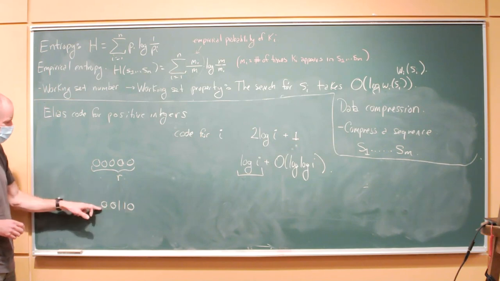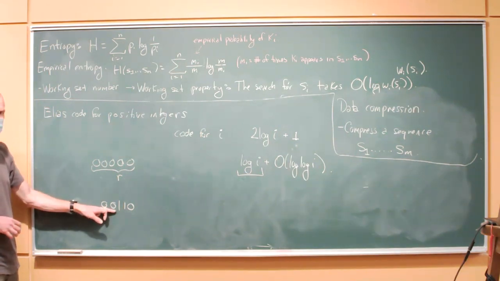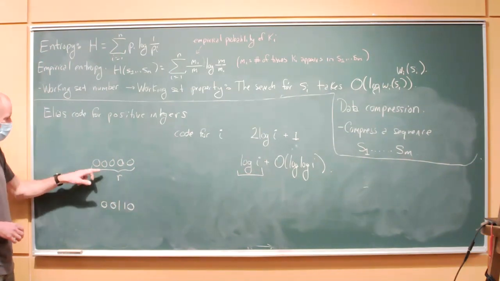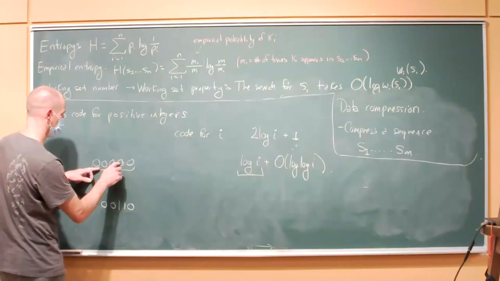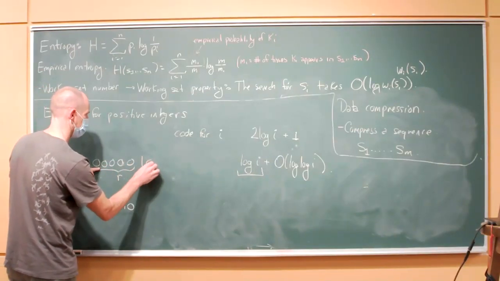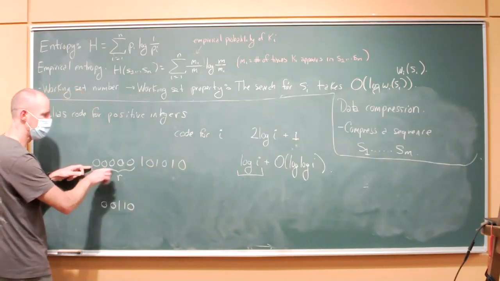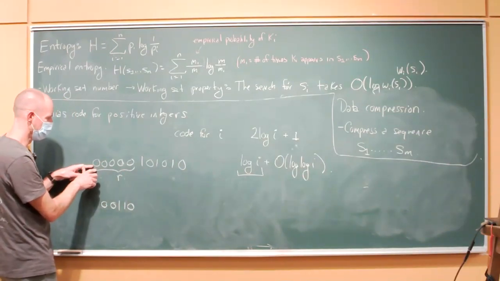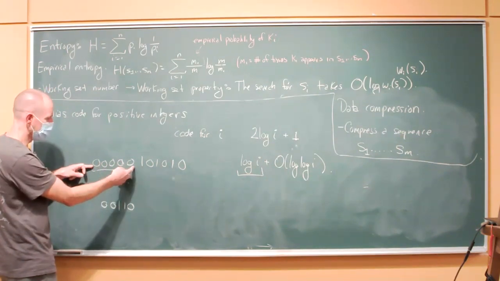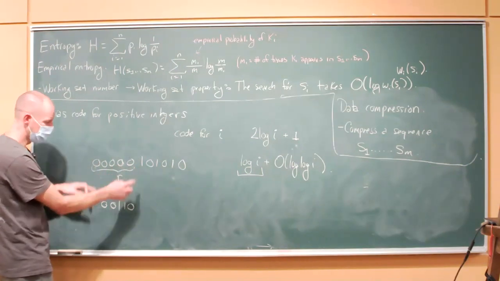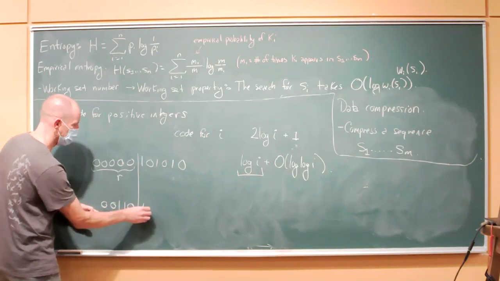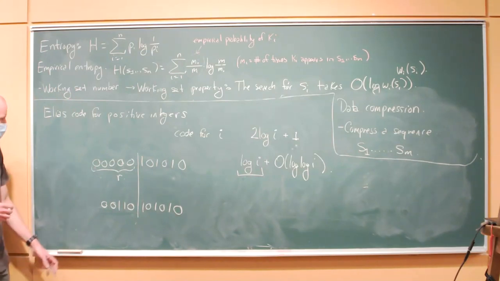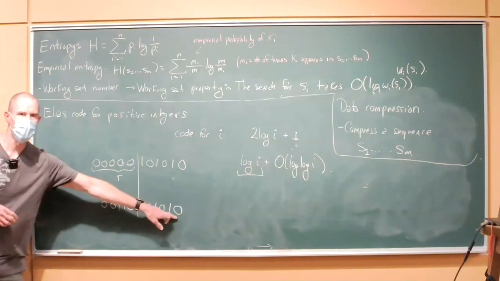And the Elias code for that says prefix this thing with 2 less zeros. So in the first code, you would have 1, 2, 3, 4, 5, then a 1, and then 5 more things. This would be the basic code that I showed you first. But now, instead of encoding these five zeros, you just encode the number 6. This is what the encoding of the number 6 looks like. And then that tells you how many things to read after that. Okay. So it's prefix free because, well, this is prefix free. And once you know this, you know how long the rest of the code is.